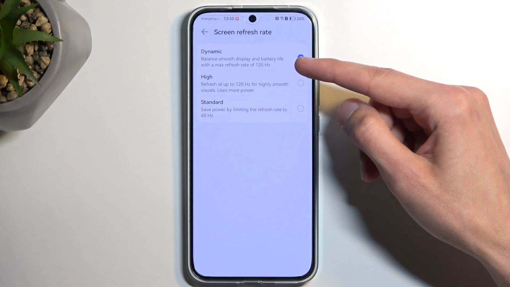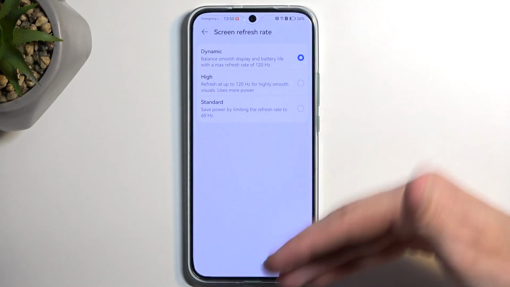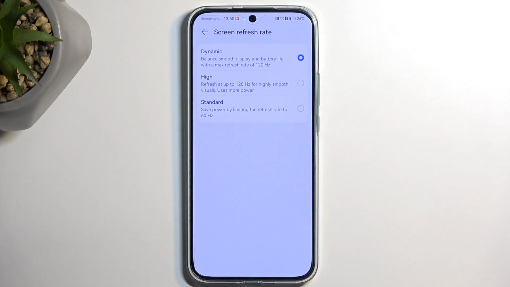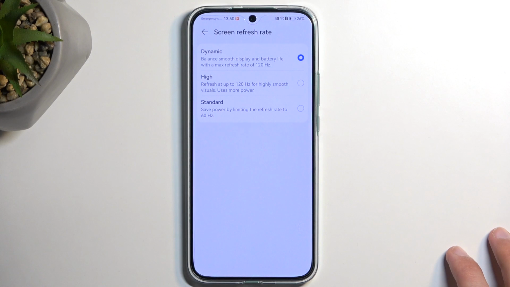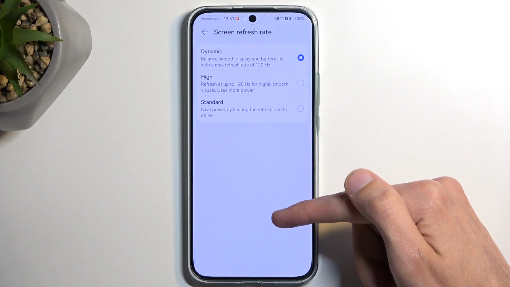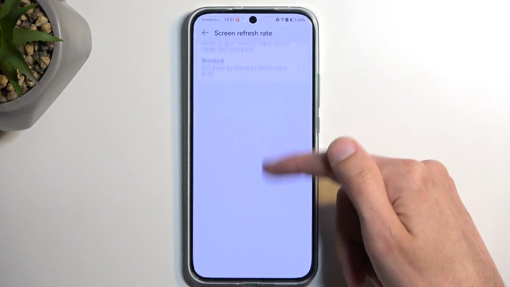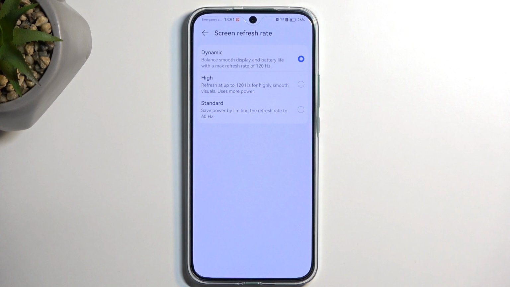So dynamic will run at 120 Hz when it needs to. So right now, literally right now, the device is running at 60 Hz. Just because the image that is displayed right here is stationary. It doesn't move, so the device doesn't need to utilize the 120 Hz for an image that isn't doing anything. So it's trying to preserve the battery by scaling it a little bit down. But the moment you start swiping up or down, like this, it will switch to 120, giving you this dynamic option, 120 Hz, which obviously makes the display look nice and smooth.